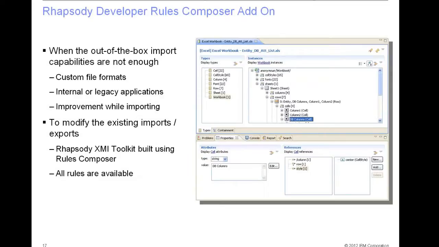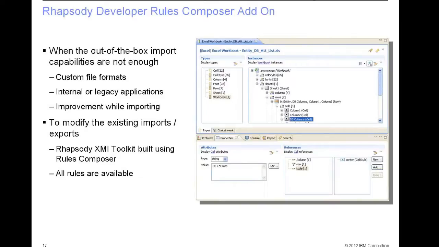Or when you look at what's provided out of the box and the source or the target are the same, but you want to improve the way you import, not necessarily because what's being done is wrong, but maybe because of the way you were modeling. Let's say you're doing a migration from a legacy system, take Sparx Enterprise Architect. You used Enterprise Architect as you were starting modeling and you put a bunch of stuff in there, but now that you've gotten experience, you want to apply a profile as you import, because you were just using pure UML in Enterprise Architect and you want to map it to maybe SysML. So you can get under the hood to modify these imports and exports that Rhapsody provides.